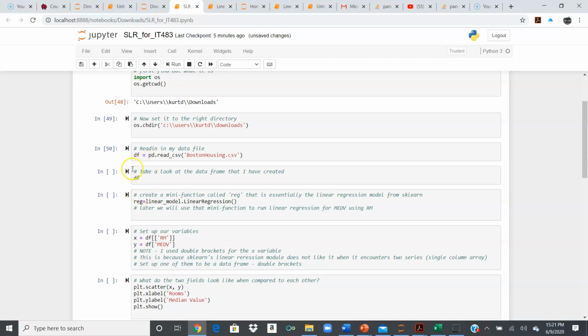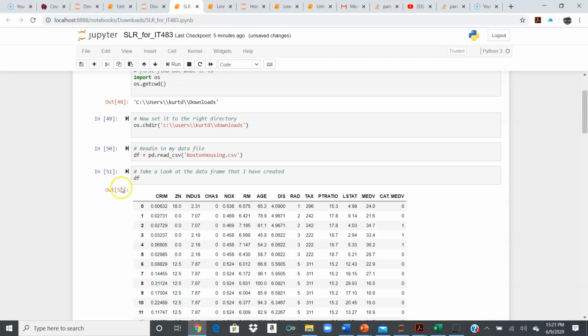Let's take a look at what we loaded. We just type in df. There's a number of different ways we can show this, but when we just hit df, it'll show us some number of records that are part of our data frame. So let's go through this real quick. We have our index, which is 0 through, Python starts with 0, so it's 0 through 505, actually. Then we have a number of fields that are variables about the neighborhood. They have things like crime. They have CHAS, which is a 0 or 1 value. If you're 0, you're not close to the river.